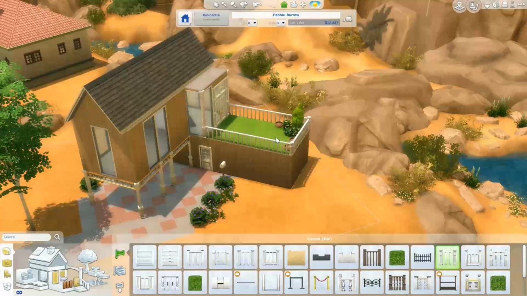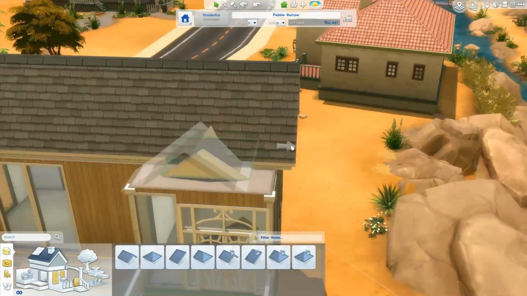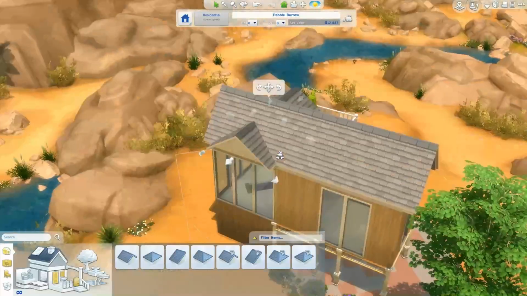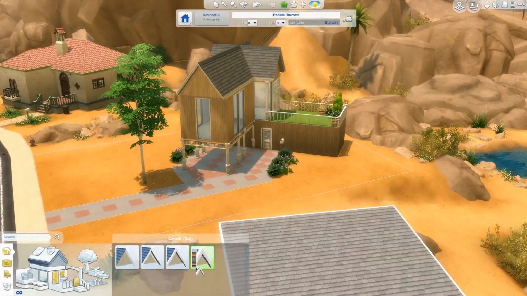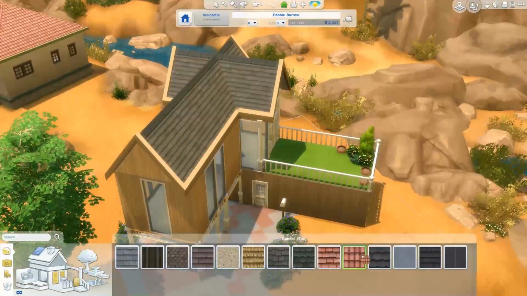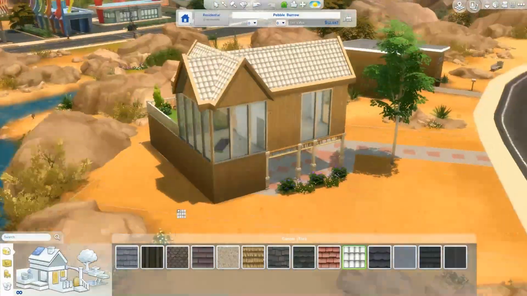Okay, so we're just putting this other bit of roof on, and I decided to bring it through to the back, because I thought that looked kind of nice. And then we're just putting the little border things on the roof. I don't really know the proper term for them, but that's what we're doing. And we do this around the house because I thought it looked kind of cool.